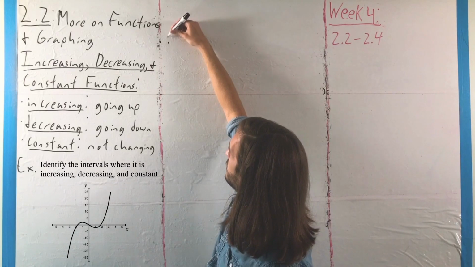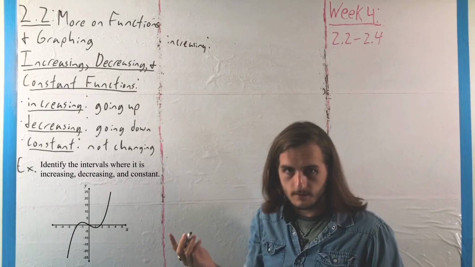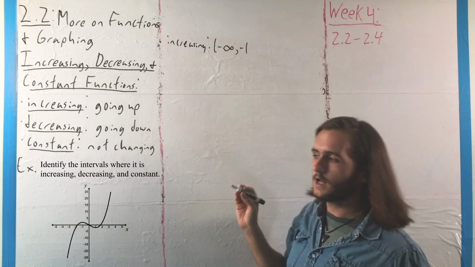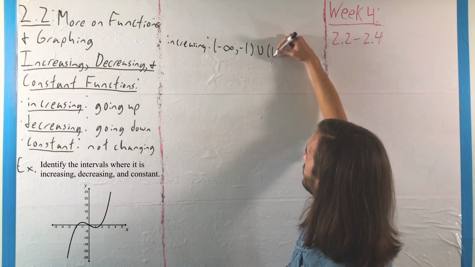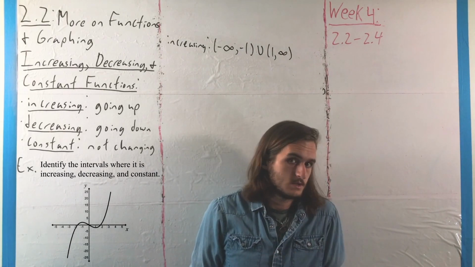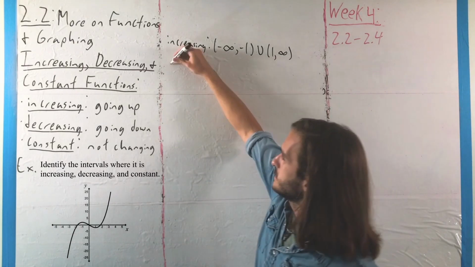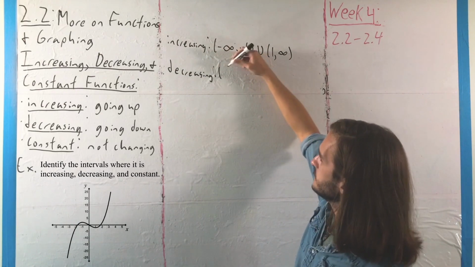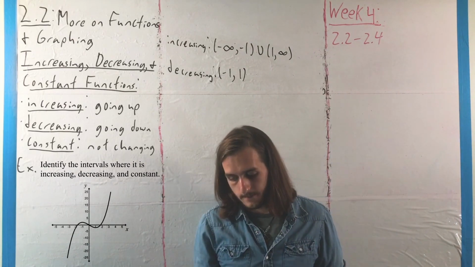So we say the function is increasing using interval notation. So this stuff does come back in this context from -infinity to -1, but not at -1. I'll talk about that more in a second. Along with, so union, 1 to infinity. Similarly, if we want to figure out where it's decreasing, you just look at where it's going down. In this case, it's coming down, well, between those windows. So the function is decreasing from -1 to +1. Pretty clear there.